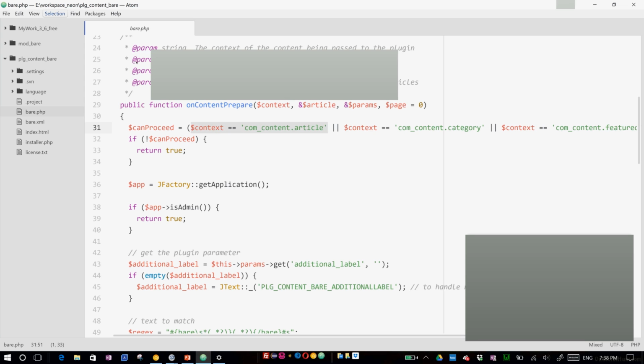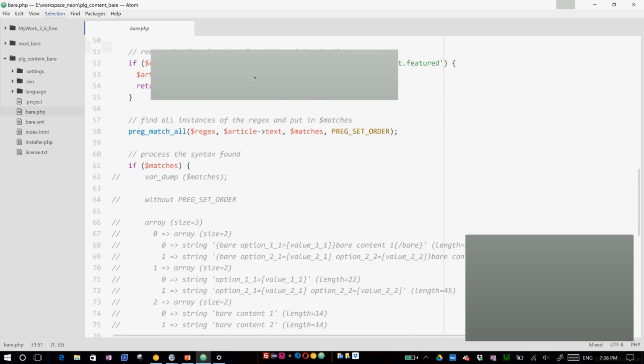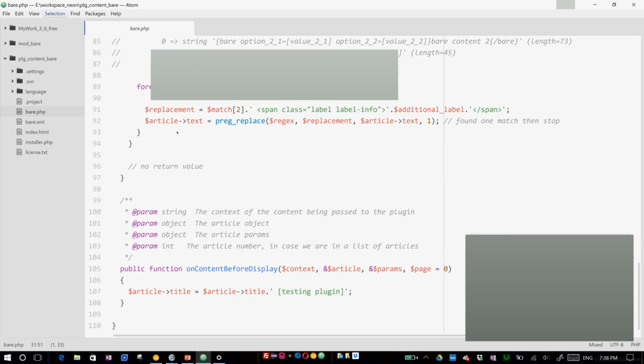Right now my code is showing that change in every single place on my website, but I can just say if context equal content article.